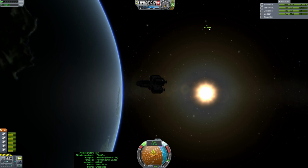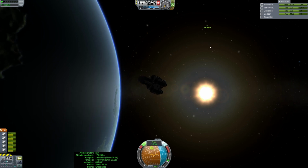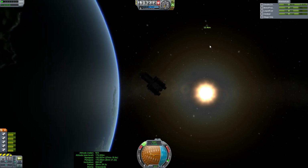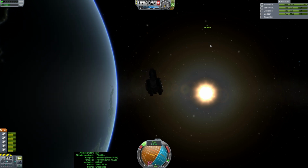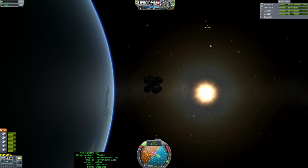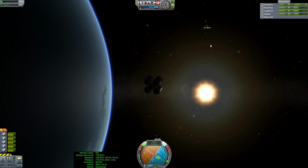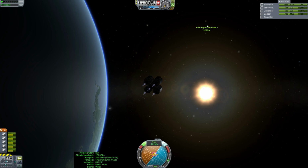All right, now we need to burn towards our target because we're going to attempt to match the orbit a bit closer. So we have to match orbits. So we have to burn towards that ship, because we want to decrease that distance between us.